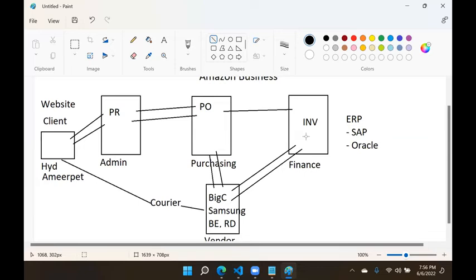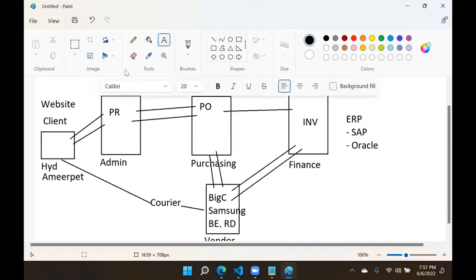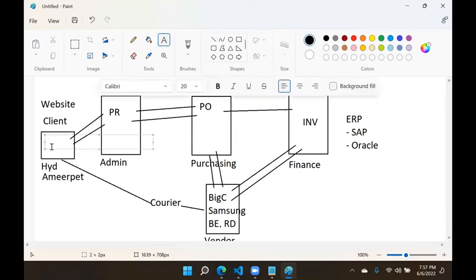SAP ABAP people come to learn React. Why do they come to learn React? Because they are the technical people. Their responsibility is to see that the business is entirely maintained by other software. For that business, client interaction is important. For client interaction, we are building an application so that he can browse the products, make an order and everything. That is done in React. Understood?